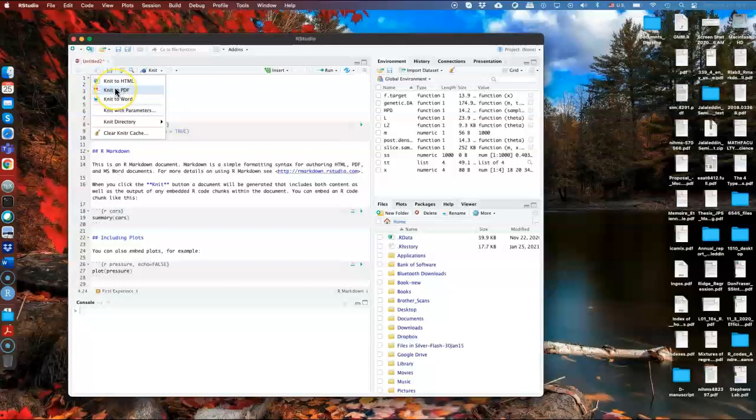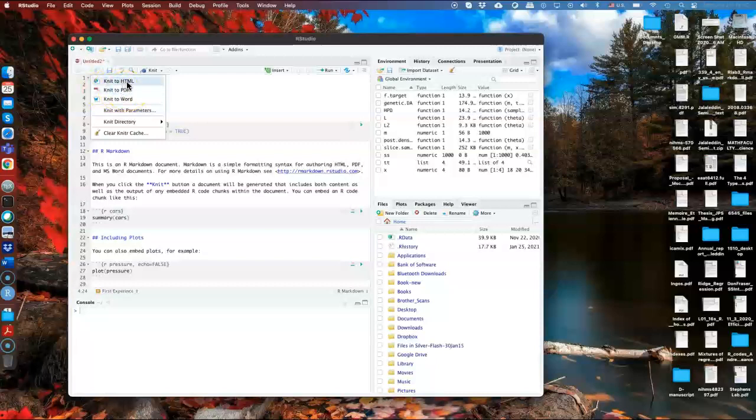But I'm thinking that if you're working with a Windows machine, you may get an error. It depends, of course; it may be okay for you as well, so you can try it. But for a Windows machine, it depends on your version of the OS and whether you have MiKTeX on your machine or not, which is beyond the scope of this class.